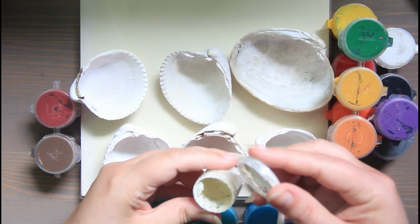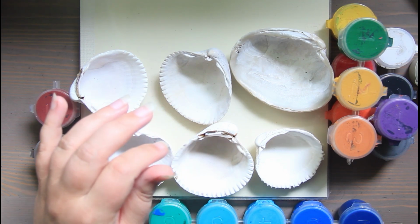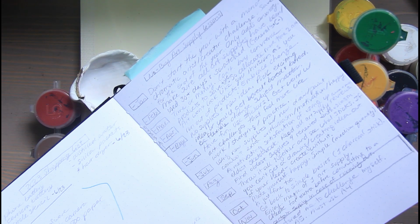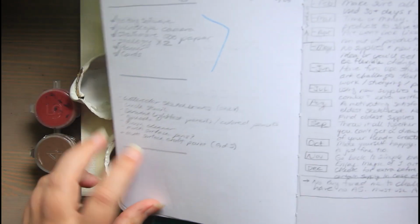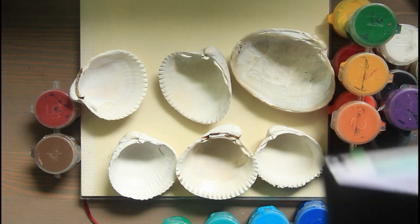So you know what I think I'm gonna do? I have my low-buy art supply shopping list, and I'm just gonna add multi-surface craft paint to my list and make a note, Game of Shrooms. So this will be, sorry, it's right here. I wrote it right off camera. That's so typical. I have a running list going for my low buy to make sure that I stay within budget and things.